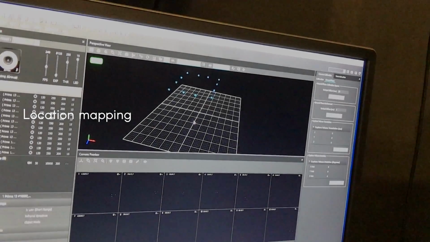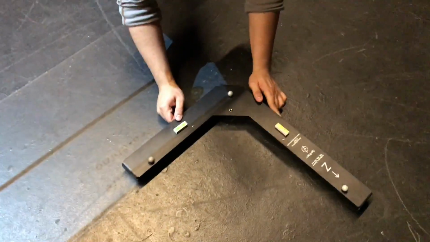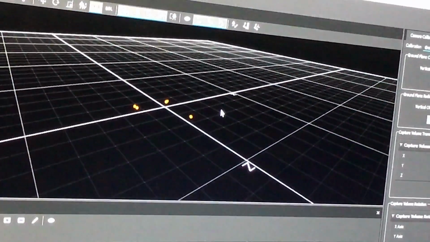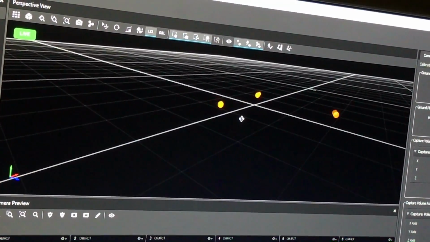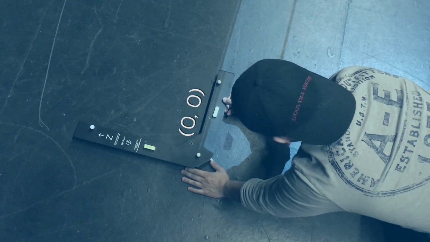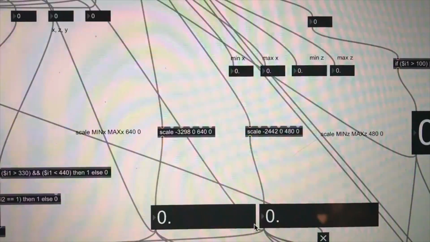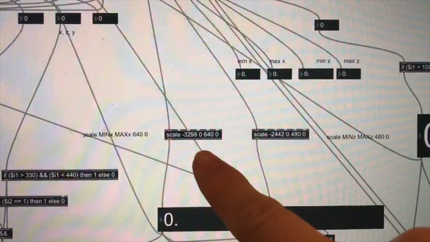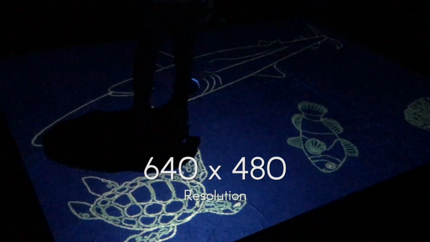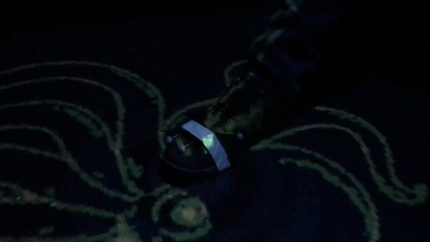As part of the mocap calibration process, we set the ground plane, which determines the location value, on the upper left-hand corner of the projecting area. Wherever the ground plane is placed determines where your x and z coordinates are 0, 0. We then use the scaling method to scale from the mocap location data to the projector's resolution, which is 640 by 480. We used the height value for making this effect.